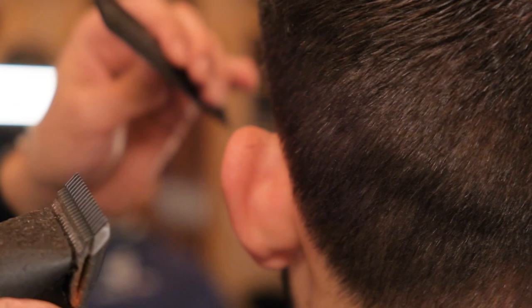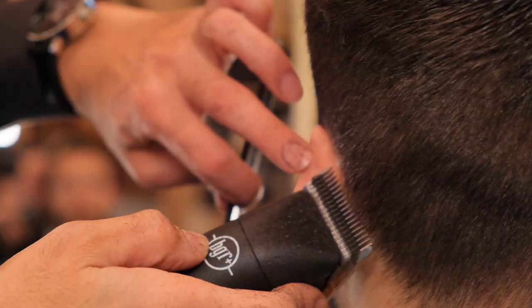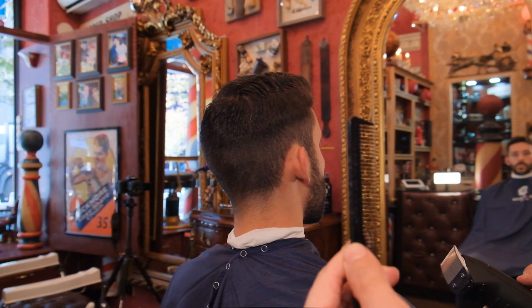You see my positioning, guys? Where I cut, that's where my body is. Now, blending. Some barbers are afraid they're gonna mess up, so they go with either 1.5 to blend or with 1.25. After a while, when you're experienced, I do put number one. And again, I go with the small comb. For some of you that are afraid to use the small comb, you can use a bigger comb. They call them flat top cones, just to be on the safe side. I don't blame you guys, you can use that.